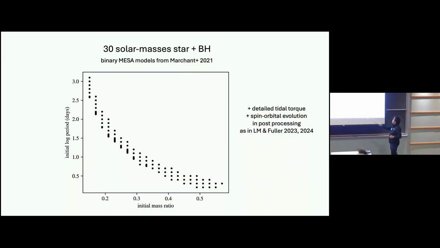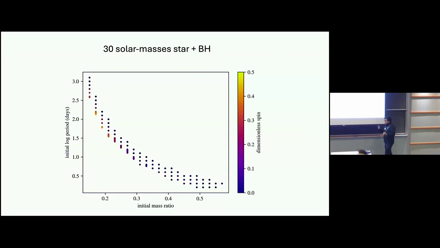I'm going to add a very up-to-date tidal torque calculation into those models, as I proposed before, and do some post-processing on this process to see what the spins will look like. So here's the result. I'm sorry, I don't really have time to talk about detailed tidal physics, but you have to believe me. So this is the result.